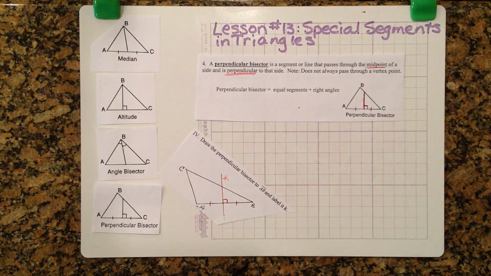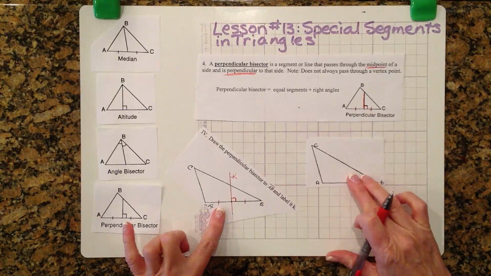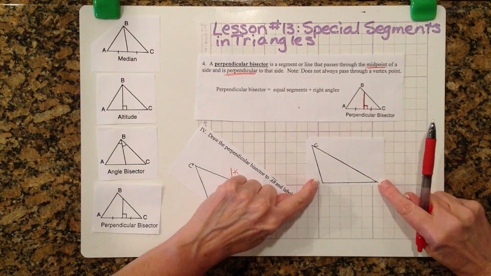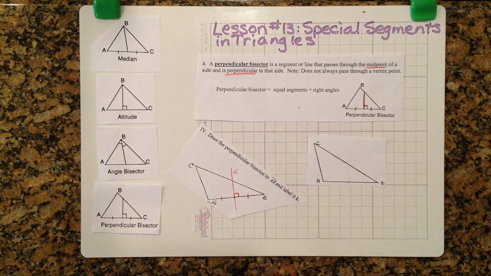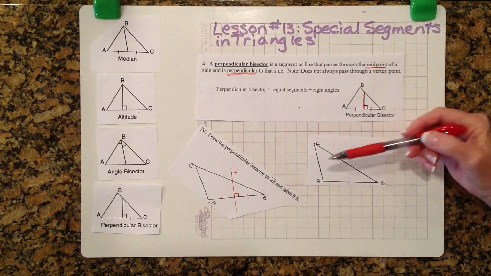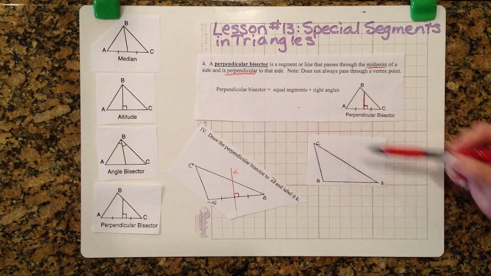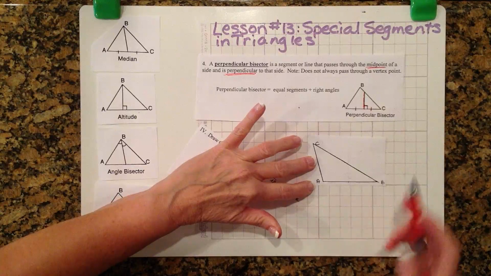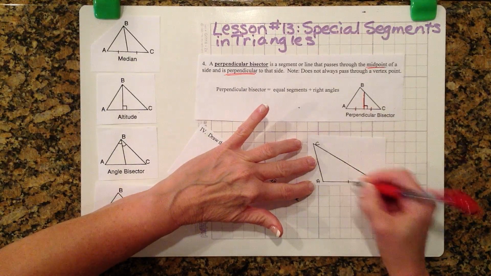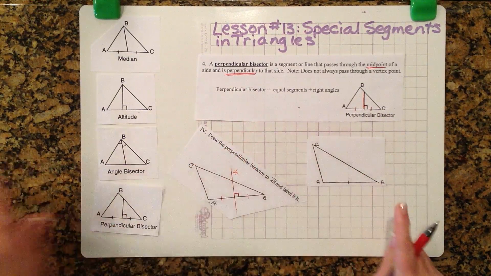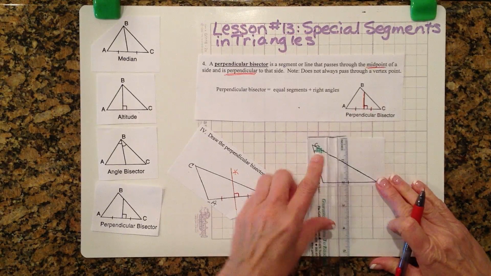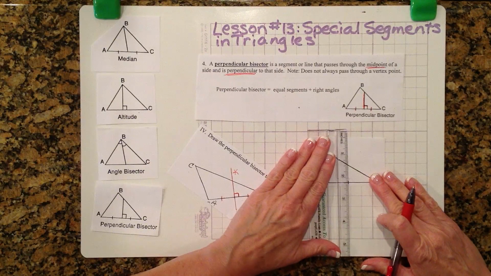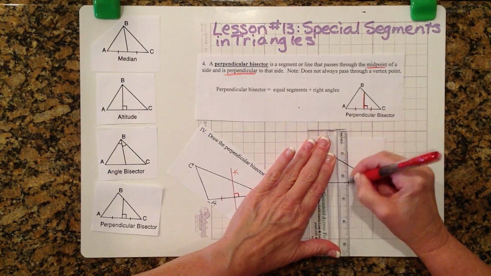Okay, let's look at one more. Here's our other example. So we want to draw the perpendicular bisector to AB right here and label it K. So I'm not even looking at the vertex of an angle. All I'm doing is looking at AB right now. And I've got to go right in the middle of this. So it's about right there. And it's got to be perpendicular to this line. So I'm using my straight edge because I need some help drawing this correctly. And I'm lining it up so that it looks like it's perpendicular.